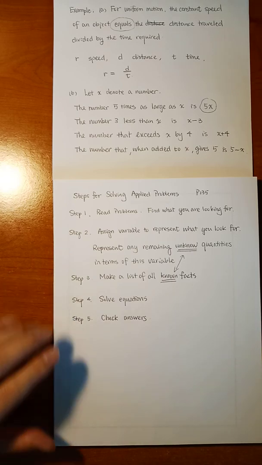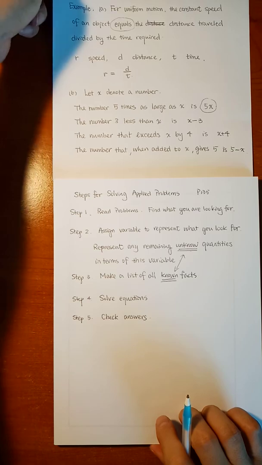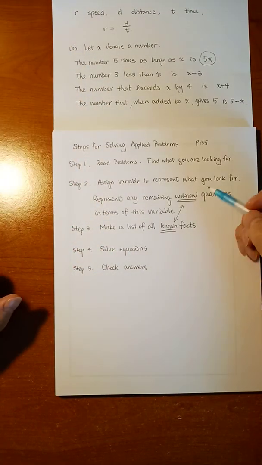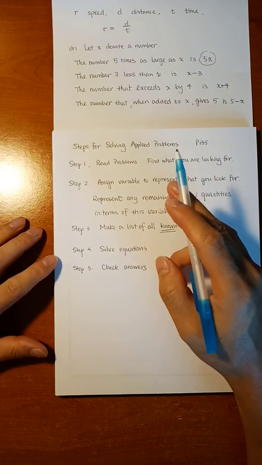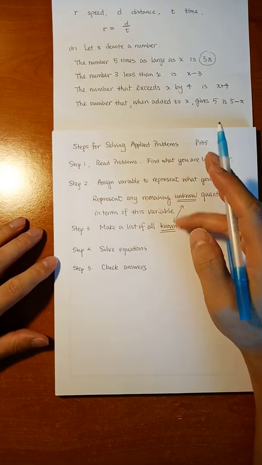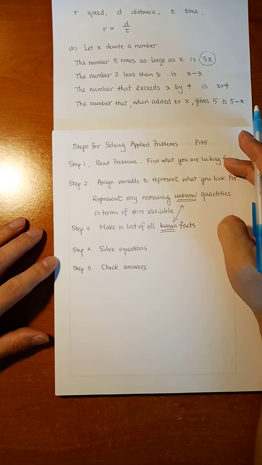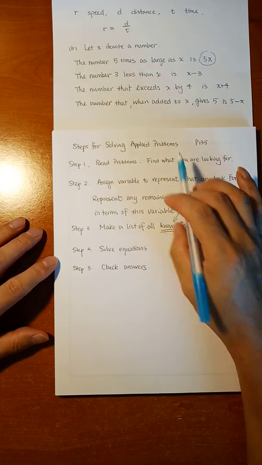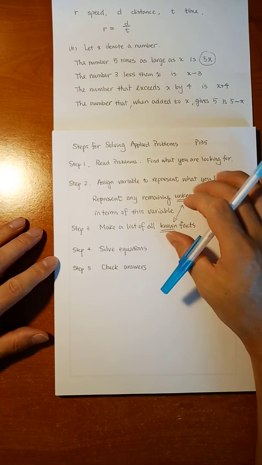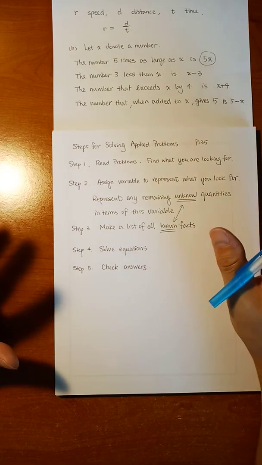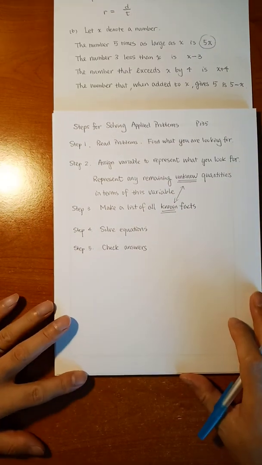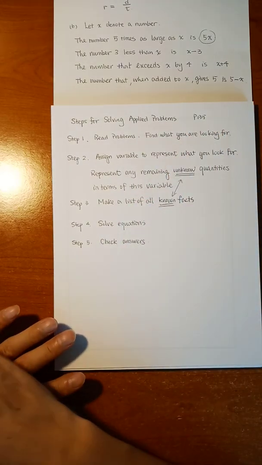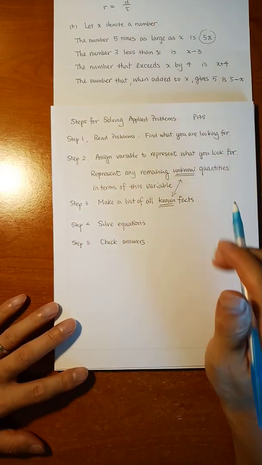All right, so we are going to follow those steps. We will not always get 5 steps. Possibly for some problem it's simple. You just have the first step, and you combine step 2 and step 3, you get the equation, solve the equation, check the answer. That's it. So you may have some step missing. That's not important.